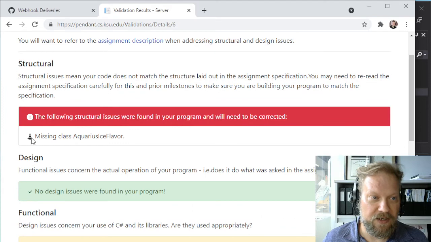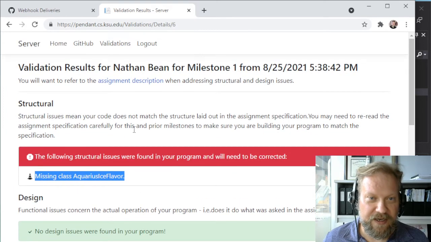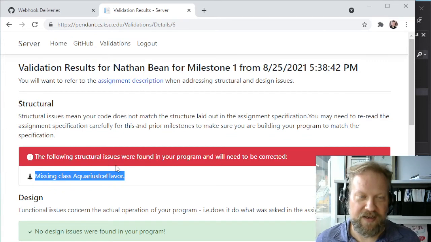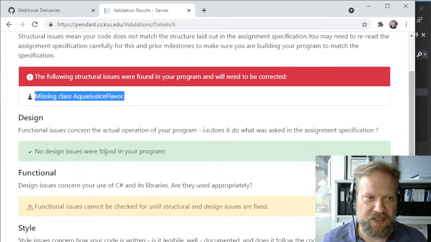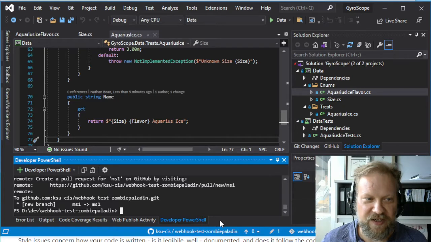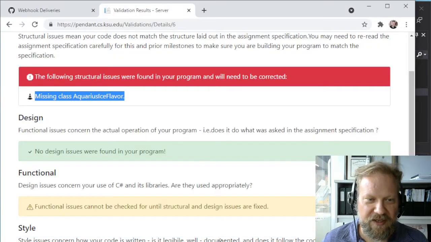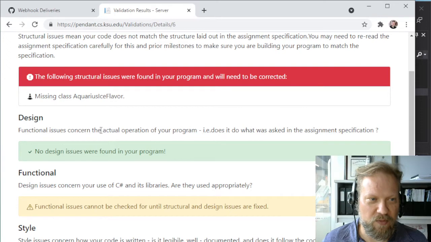So you can see we're missing class Aquarius Ice Flavor, and by the way, these are not the messages you're going to see. Like I said, this is kind of a test project I've been playing with. So it's looking for class Aquarius Ice Flavor, where Aquarius Ice Flavor is actually an enum, so that doesn't match up. That's why it gets that report.